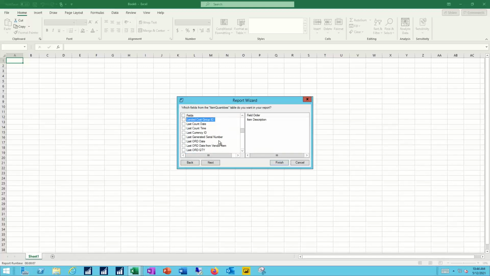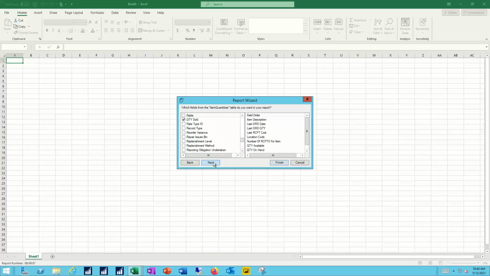I'll take some of those last pieces. So let's see, my last order date, my last order quantity, and maybe my last receipt cost. And I've got multiple warehouses, so I want to know which location got each one of those. I'll keep looking at the number of receipts over time for that particular item. How many times have I received something? And then finally, let's grab some quantity. What's quantity available? What's my quantity on hand? And maybe my quantity sold.